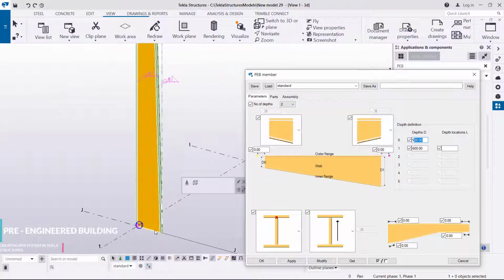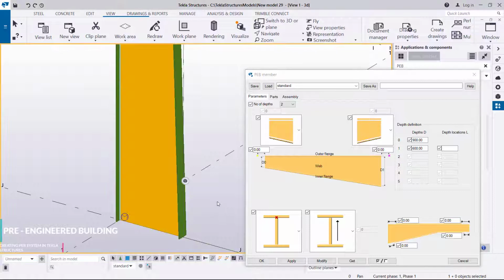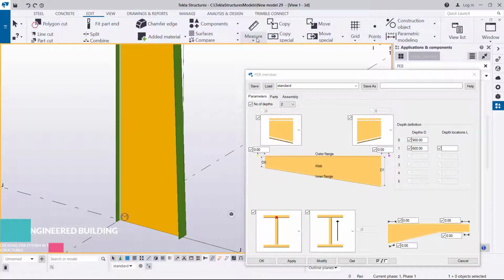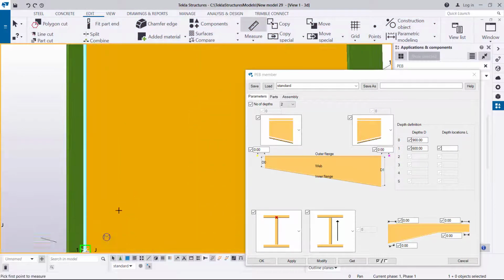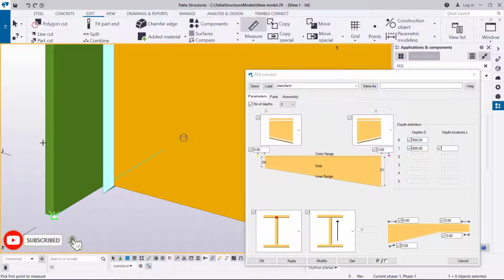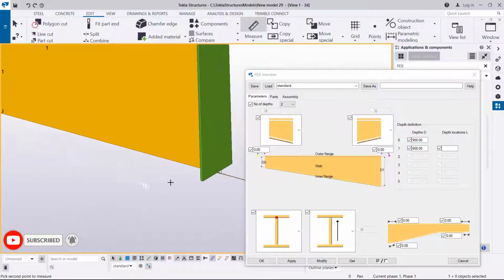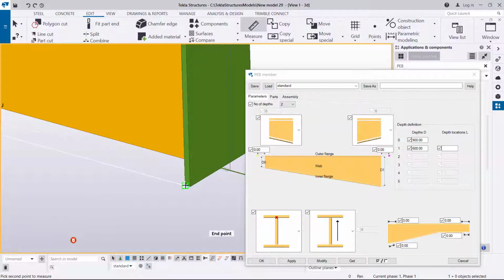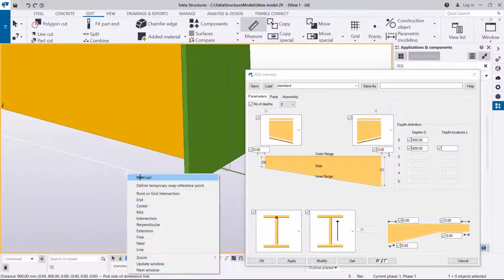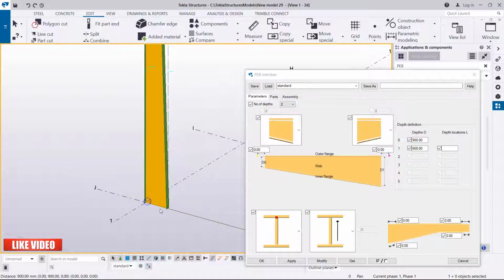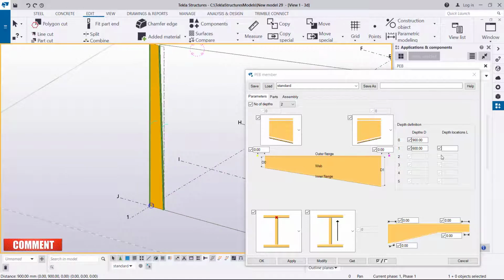At the bottom end here, this is 900, and if I come here and edit, I'll be able to confirm that. If I snap on the bottom end here, I'll get this depth as 900. You can see that 900. Now we want to switch this, we want to take this 900 up. So how do we do that? We just change this to 900 instead of 600. So I'll change that to 600 now, and we'll click modify.